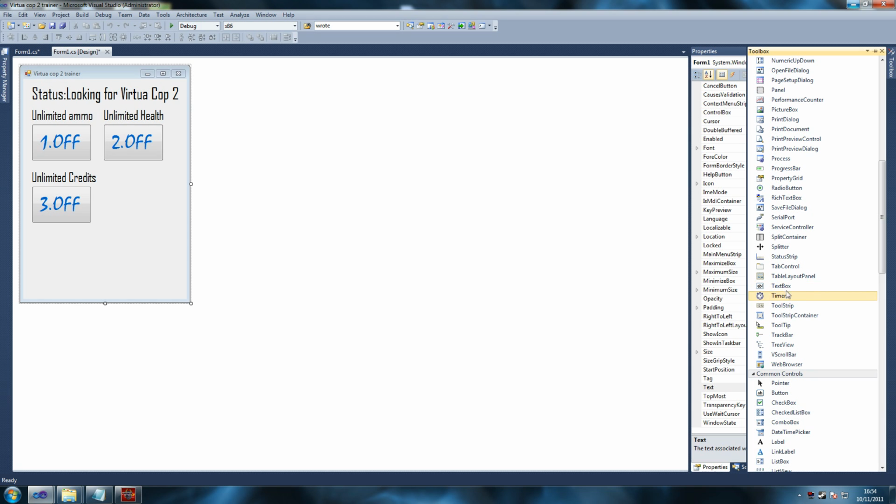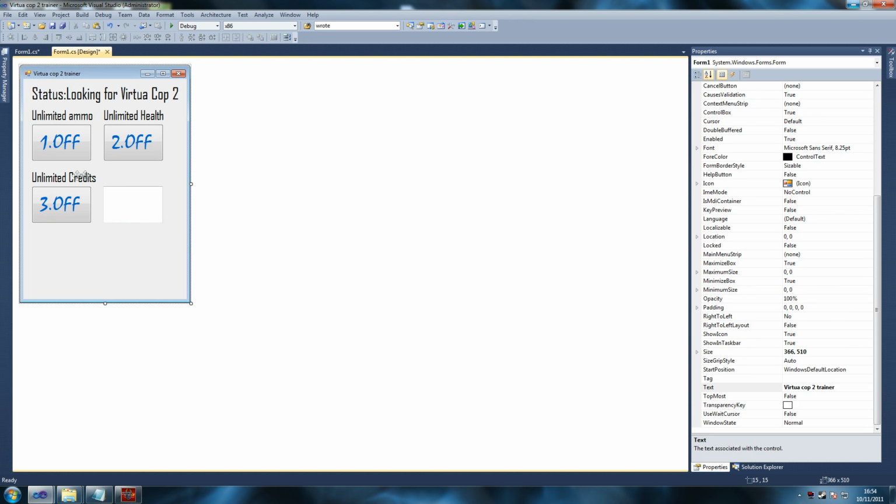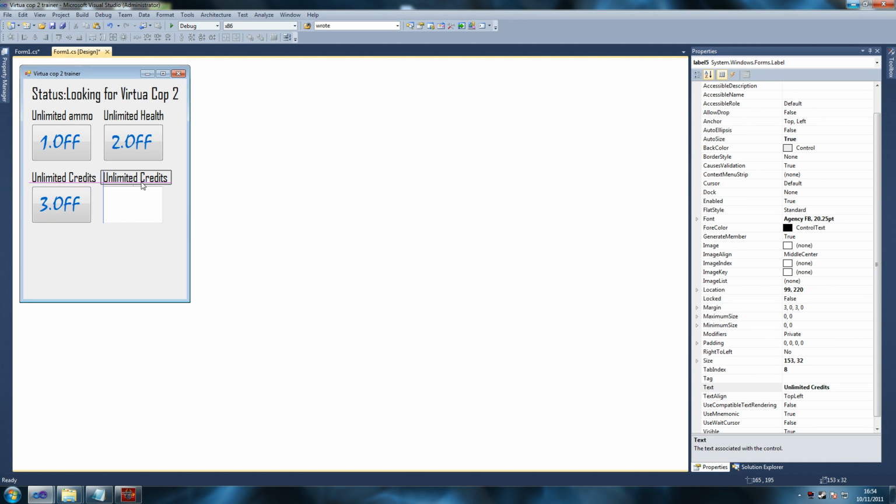And the next part, we're going to add a text box, although we could have added a label just as well, but I prefer a text box for this case. Make sure you click there, select multi-line, drag that over one of these to make sure we have it exactly the same size as them, and that's about the same size. And we're going to write here "score multiplier".